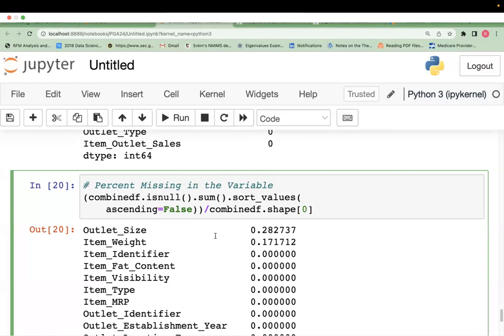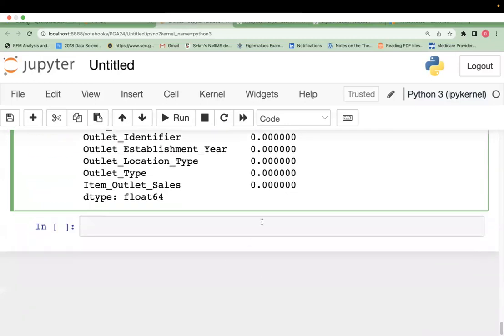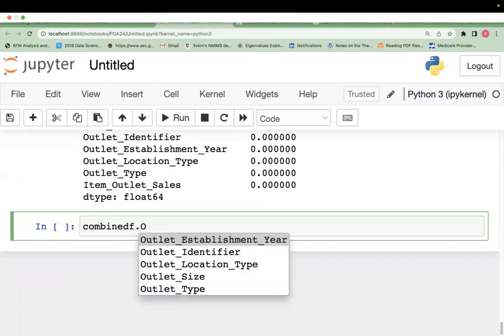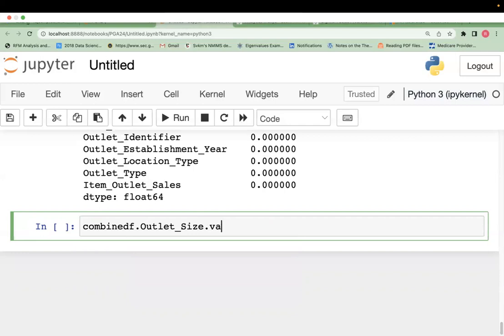All right. So less than 70% missing values, so we can do imputation based on the variable type. combine_df.outlet_size.value_counts(dropna=False).